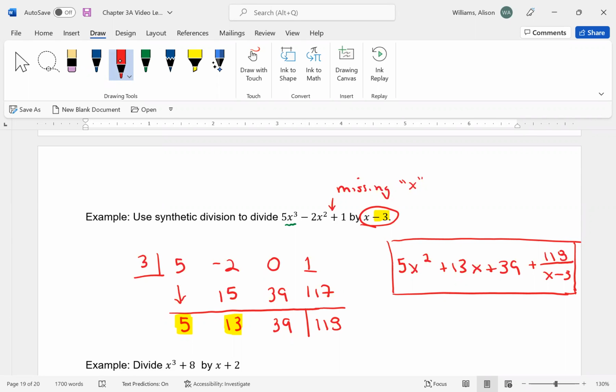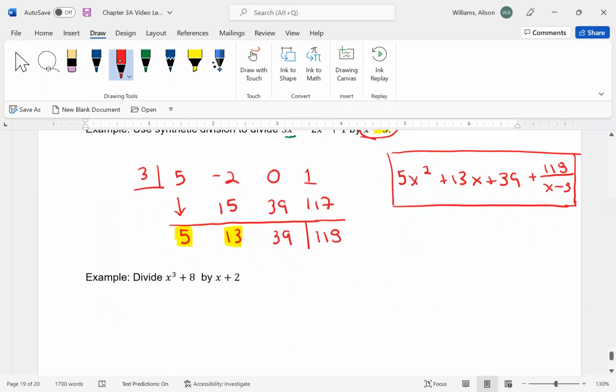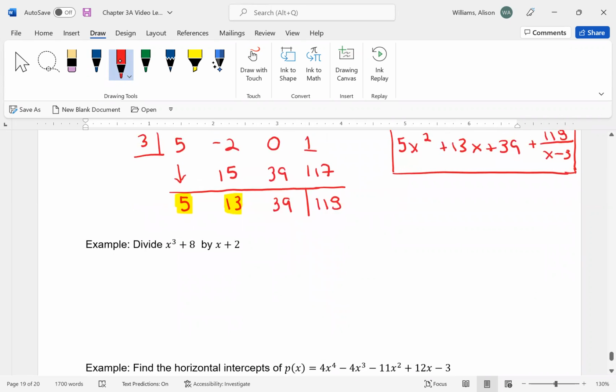So let's try this process again. This time, we have a bunch of missing terms because we're doing x cubed. So the coefficient of the first term is a 1, but then we're missing x squared and x, and then I'm putting the 8. So we're missing 2 terms in this one. In the box, I'm going to put the opposite sign of this number. Which in this case is finally we have a negative 2. It's the first time we've had a negative.